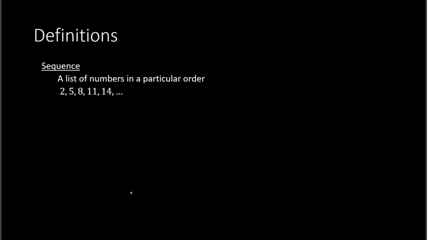Now with a sequence, we have what is called a term. A term is going to be each number in the sequence. So term 1 would be 2, term 2 is the number 5, term 3 is 8, and etc. Now in math notation, we can use the letter T to represent term. So T1 means term 1. So term 1 is 2. T2 or term 2 is the number 5. That's the second number. T3 or term 3 is the third number, which is 8, and etc.